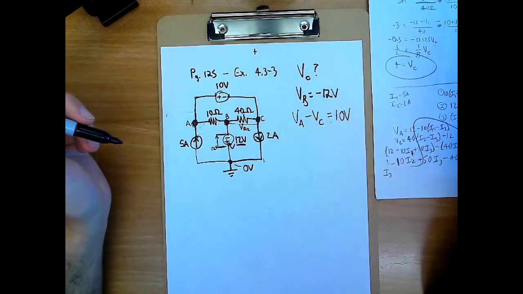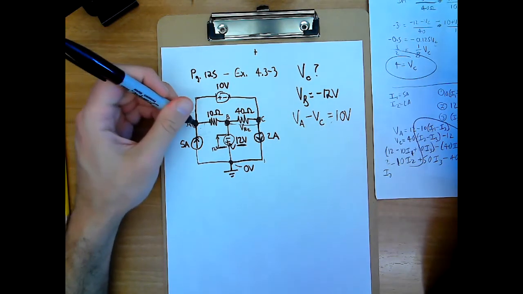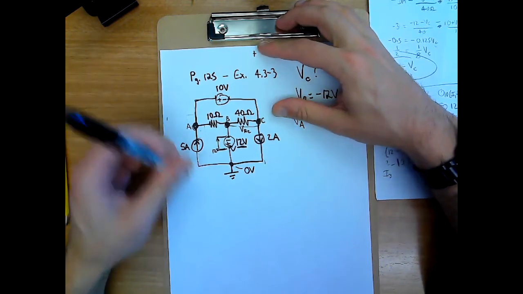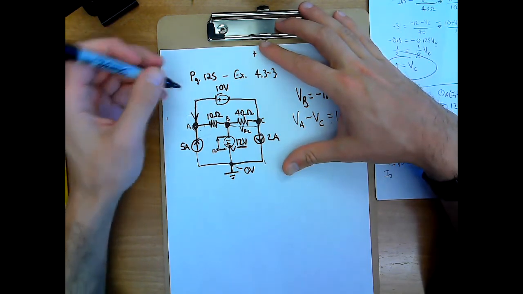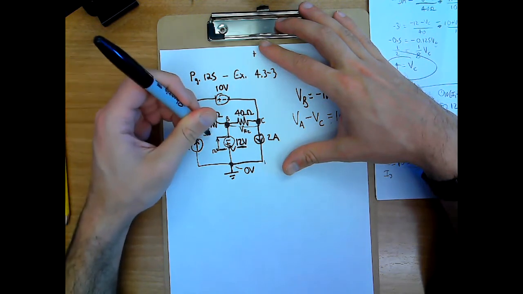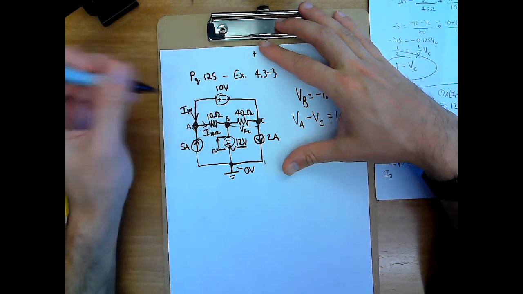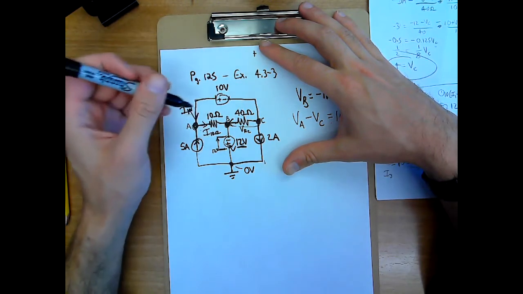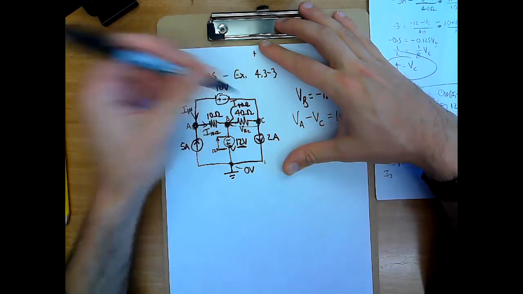Now I have to start drawing equations. So let's see what we got. If I look at this node here, let's do a Kirchhoff's current law there. So I probably should draw some directions. I'm going to say I have some current going in there, call that I 10 volt. I got I 10 ohm there. That's going to go out. I'm going to arbitrarily pick that direction. I'm going to say that there's current going that way. This is going to be I 40 ohm.